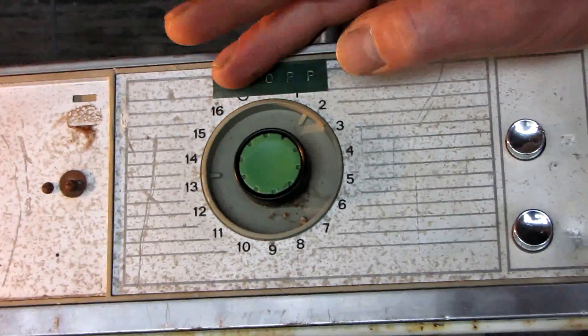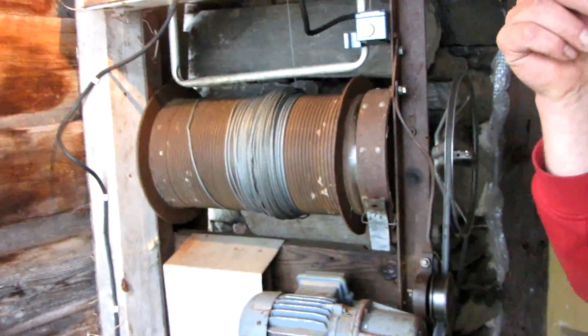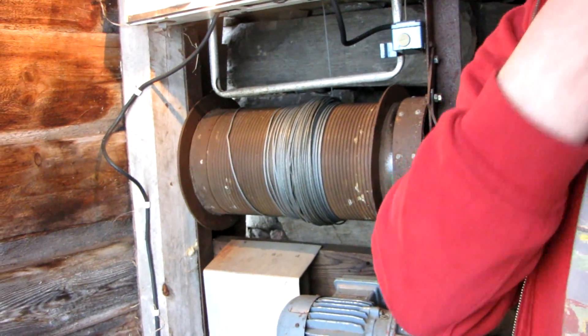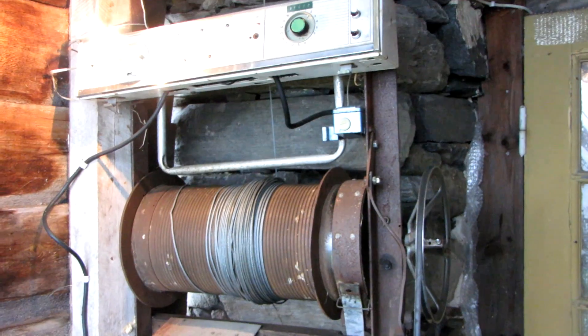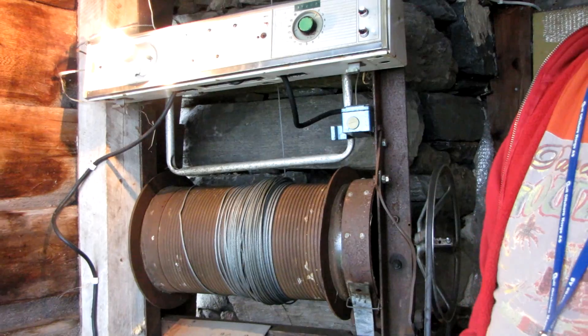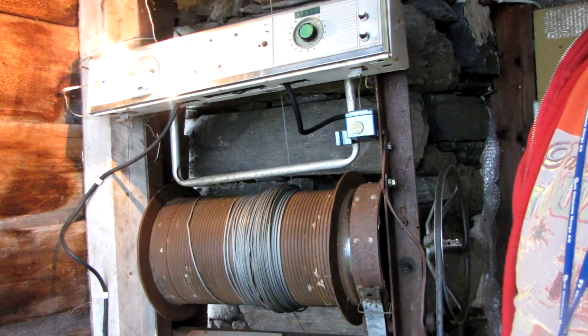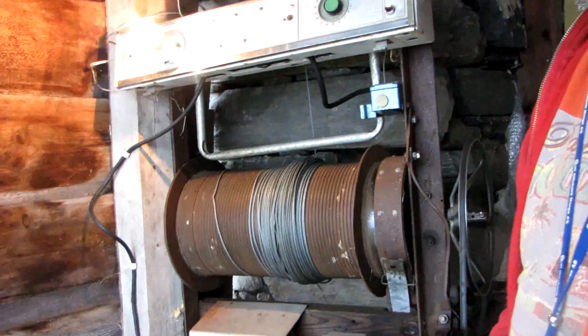Maybe you have to go to program 16 — to 16, make it clean. And then here you have the wheel, the trommel, as we would call it in Norwegian. We don't give a damn about the English word for trommel — we call it the trommel. That's a good word. This is also old stuff from Bjölvefossen. We got a number of parts from Bjölvefossen during the years. It's a good place.